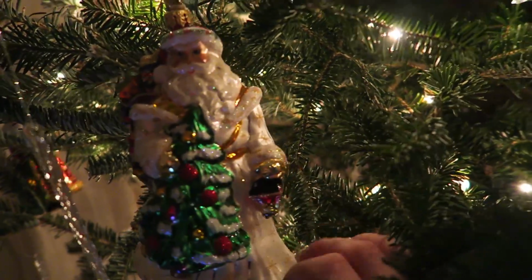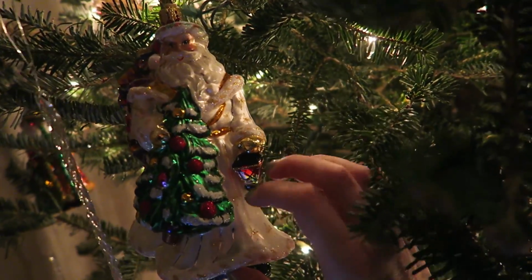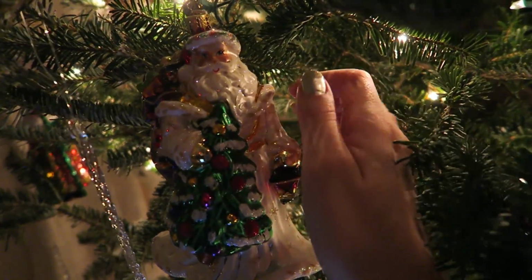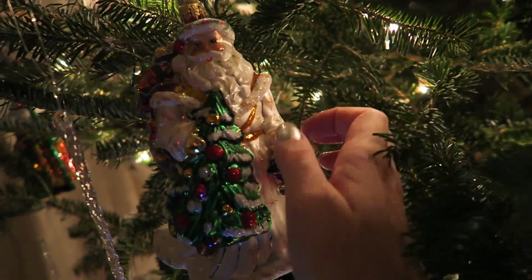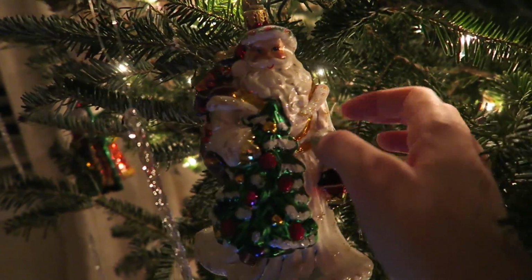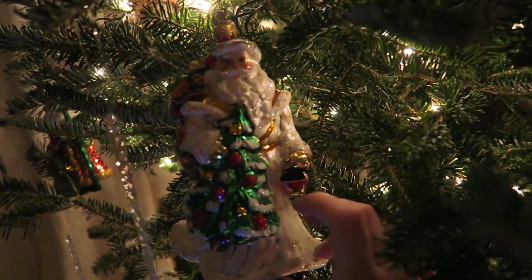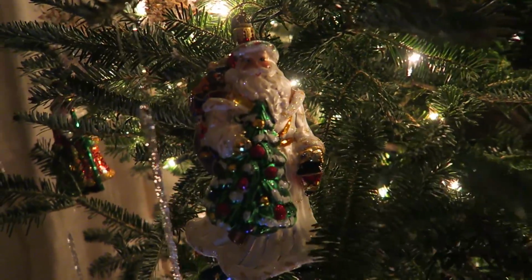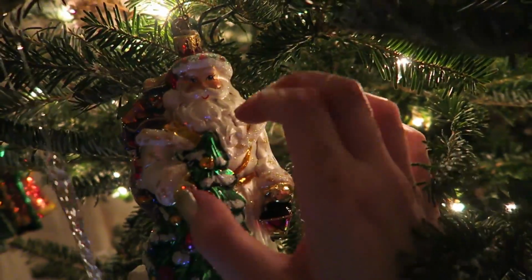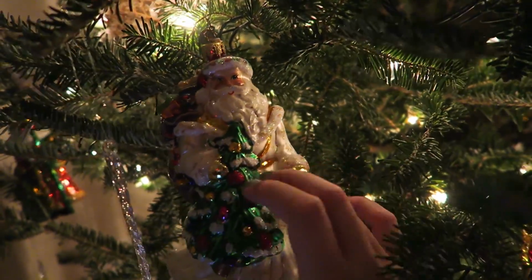Oh, and this Santa has a big curly beard, and he's got a nice sized tree, which is interesting because it's already decorated, yet it looks like there's snow on it. Well, maybe he used his magic to decorate it quickly or something after picking it. He has a big bag of presents on his back and a long white robe. Closer up you can see that he does have some glitter, but it's not as obvious as some of the other ones because it's all white.